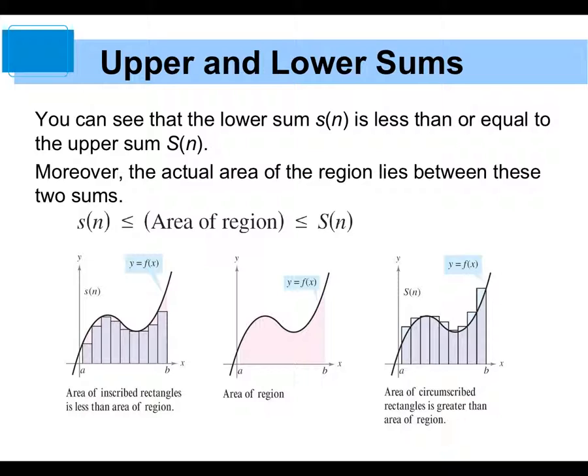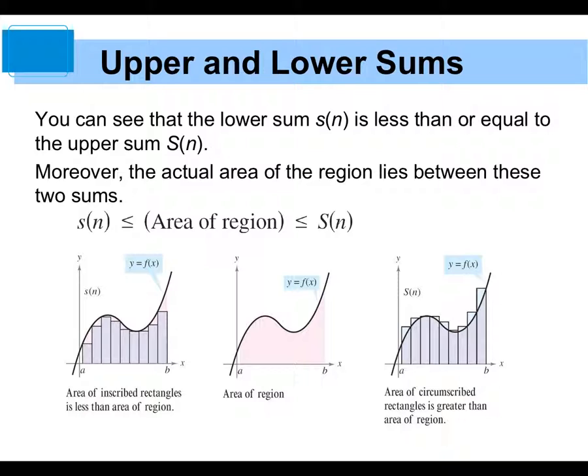The last two, the third and the fourth method, are what's called circumscribed and inscribed, or sometimes called lower sum and upper sum. What that means is, you'll notice if we go back to the other slides, that sometimes the rectangles were below the curve, and sometimes the rectangles were above the curve. So over here on the left, I drew the rectangles so that they are always below the curve. That's called an inscribed, or lower limit, aka inscribed rectangles.